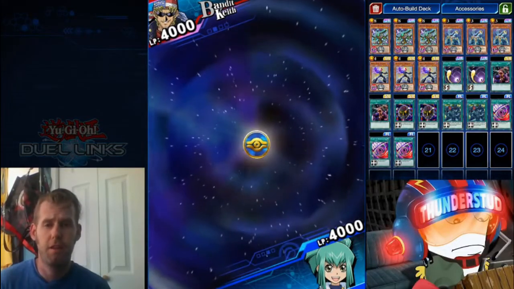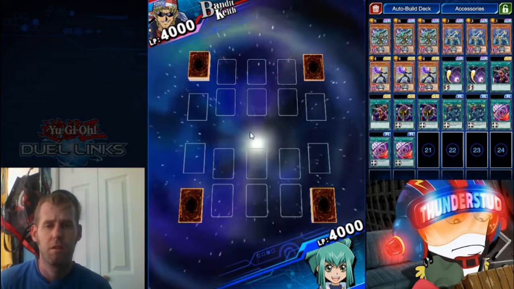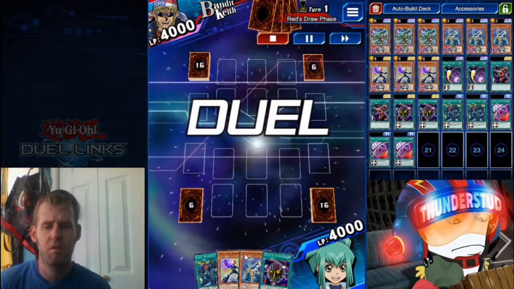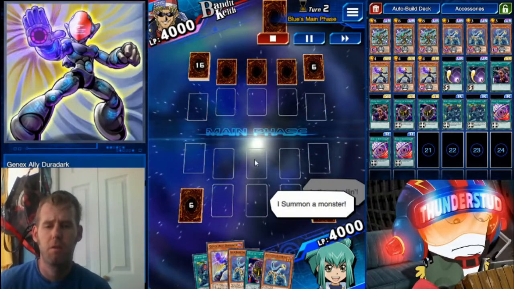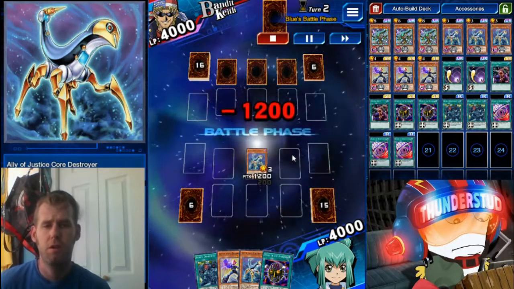Okay, Bandit Keith. Going second. I wish they showed like the skins and the card sleeves and stuff like that. So here we have some equips. We have our Core Destroyer. He sets 3 back row. That means we're gonna have to poke at him with our Core Destroyer.